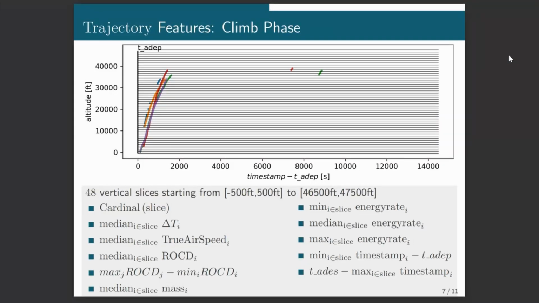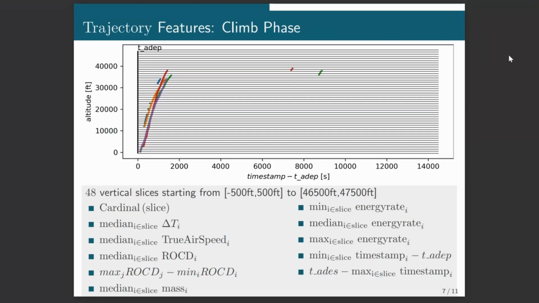Then you put slices, and you do statistics of points inside these slices. So you have the number of points. You have the differences between the actual temperature and the temperature in the ISA atmosphere model. You have the true speed, you have the rate of climb, and here you have a feature designed to detect if we are in a constant rate of climb.